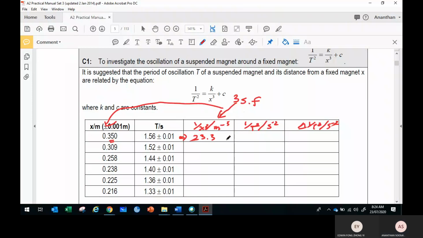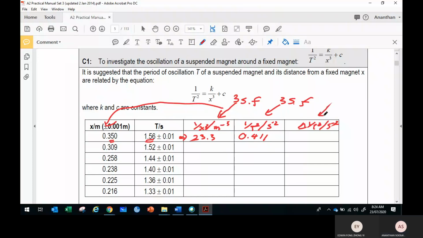Now, can someone get me 1 over t squared? 1 over t squared, same, follow significant figures. How many significant figures to write? Check the source. The source, how many significant figures? 3 SF. So 1 over t squared is also 3 SF. Anyone? 0.411. Okay, so this is easy, the old concept. Now comes to something new.